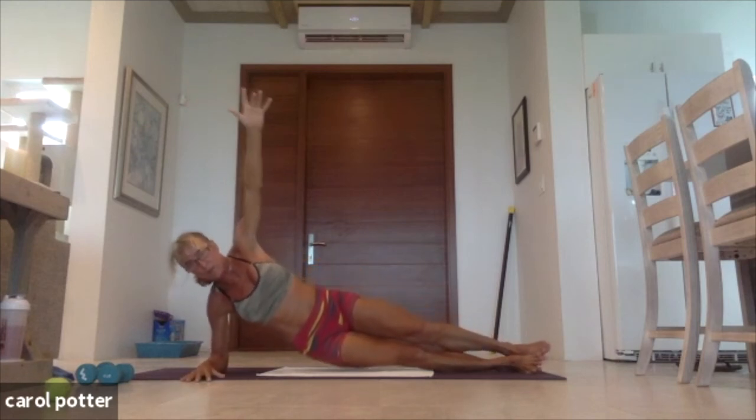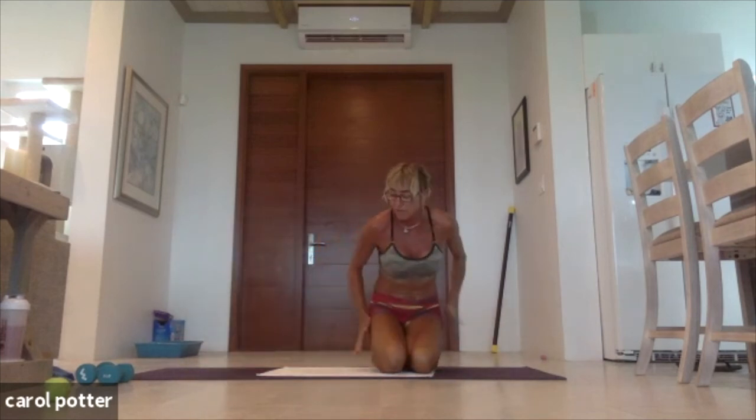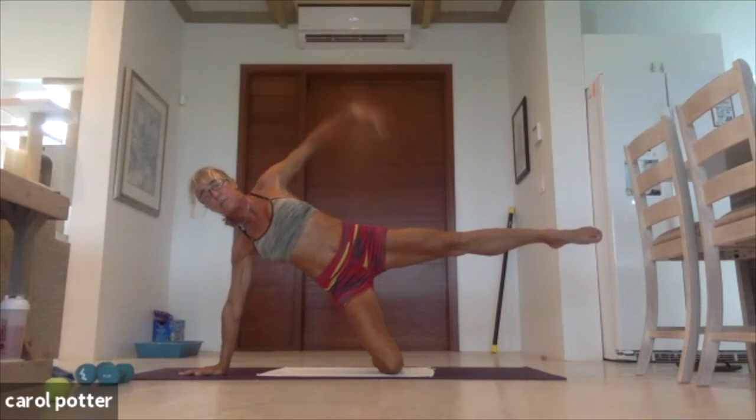6, 7, 8, 9, and 10. Drop the hips down, bend the knees, push yourself up, same leg. Drop hand to the floor, extend that leg, lift it up, lift arm up.